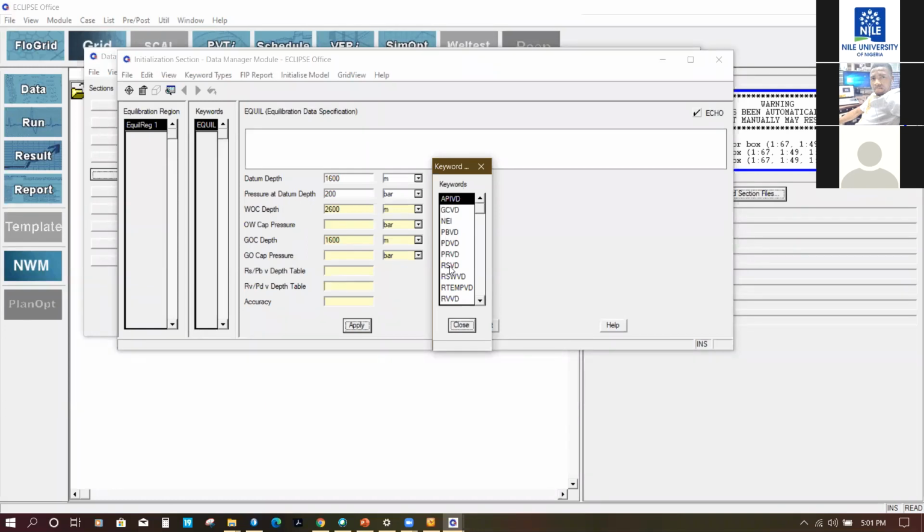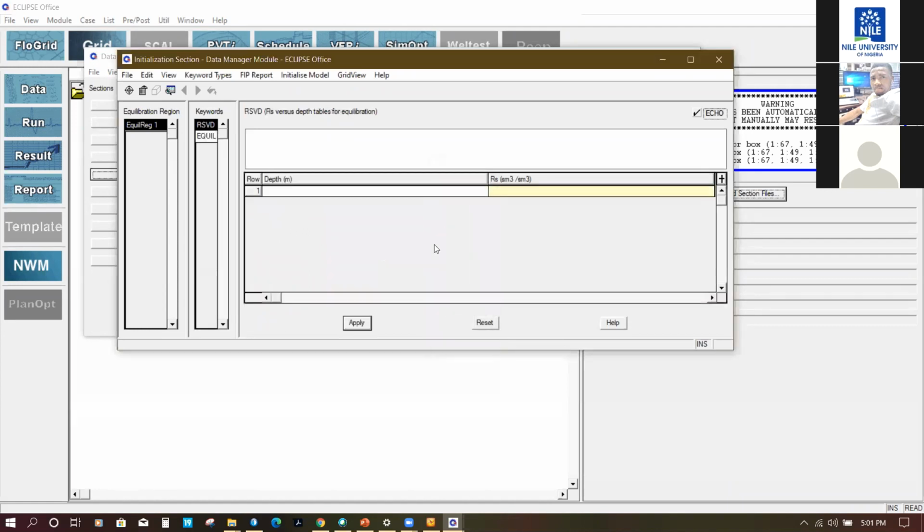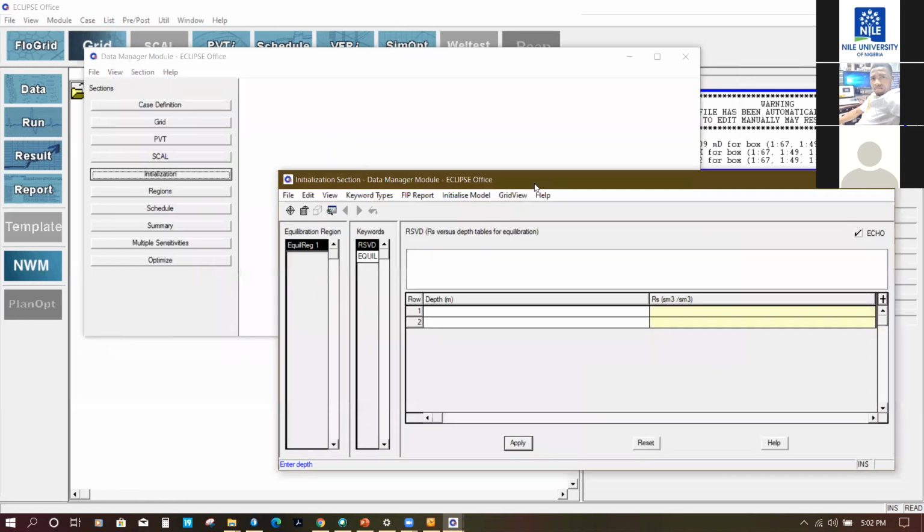RS stands for dissolved gas, and D stands for depth, V versus. So you are simply trying to tell Eclipse how much gas is dissolved in your oil at a particular depth. So I'll select it. I just need 2 lines of data. All right.